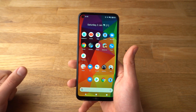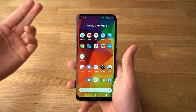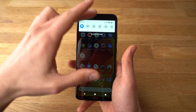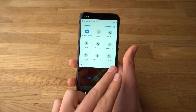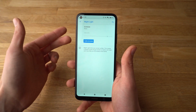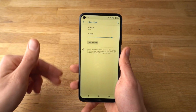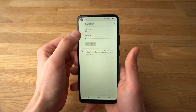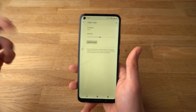Your Nokia 3.4 also has night light, which helps reduce strain on your eyes, and if you are using your device before bedtime, it helps you fall asleep faster. To enable that, you can scroll from up to down like that, and you will see this night light button here. To enable this, simply click on it. If you want to adjust some settings, simply hold it for a bit, and you can turn it on, and as you see, it got a kind of orangey. If you want to adjust the intensity of it, you can do that here. I prefer to set it something like this, so it's a bit orange, but still not too bad.